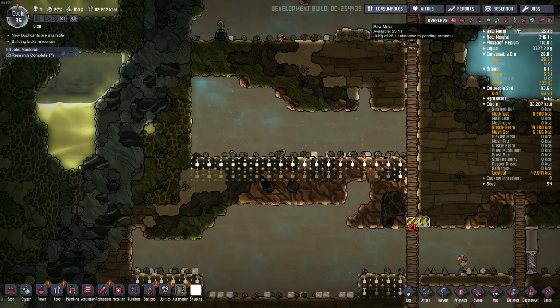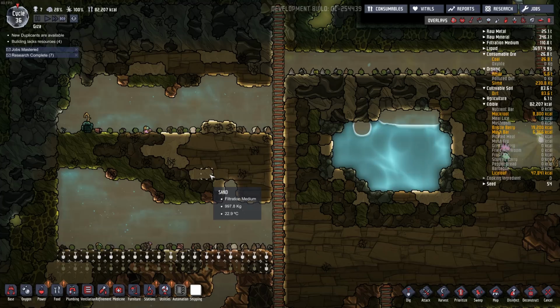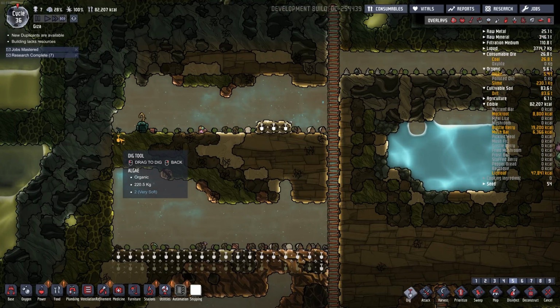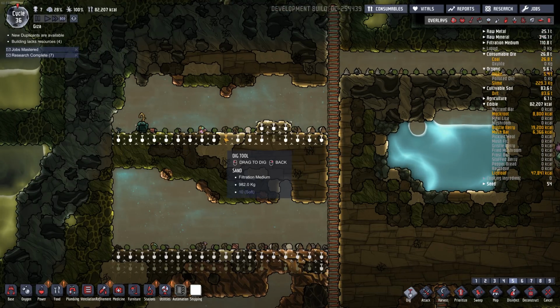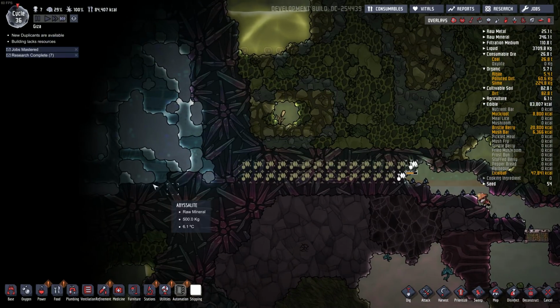Now, is there germs in here? Oh yeah, we got slime lung in here. We'll leave that in there. Dig this out. We'll get this algae. We're just strip mining, and we're working our way towards this here.